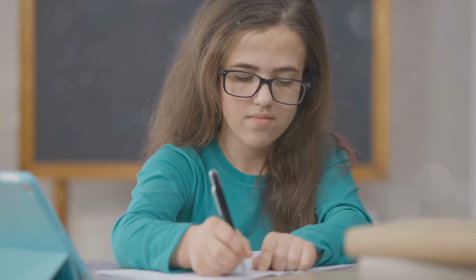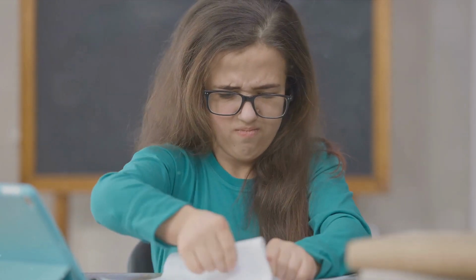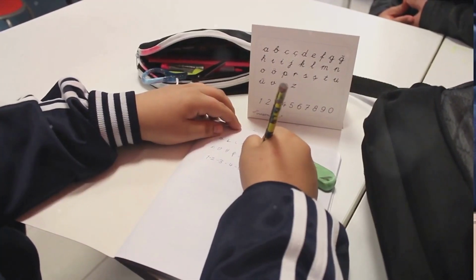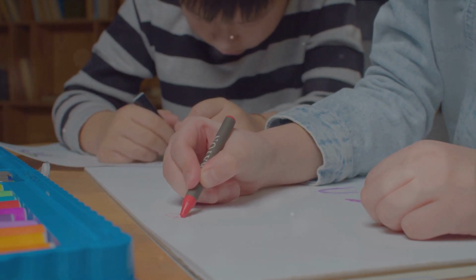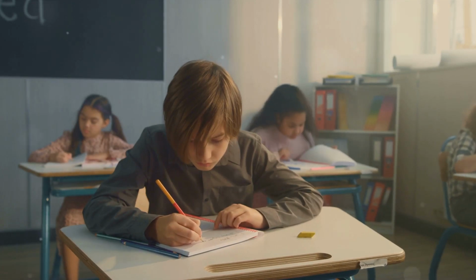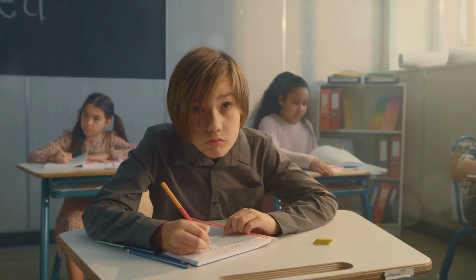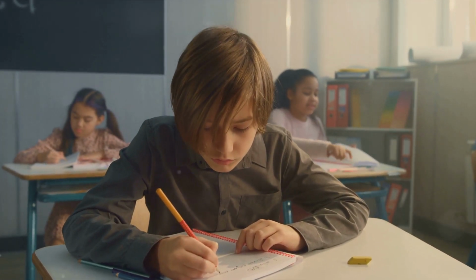The absence of cursive has also deprived students of the cognitive benefits associated with this form of writing. Learning cursive stimulates brain synchronization, enhances fine motor skills, and can even improve spelling and reading comprehension. It's not just about penmanship, it's about cognitive development, historical understanding, and maintaining a tangible connection with our past. The omission of cursive from our educational system has had far-reaching effects, affecting not only students' abilities to read and write, but also their understanding of history and their own family narratives.